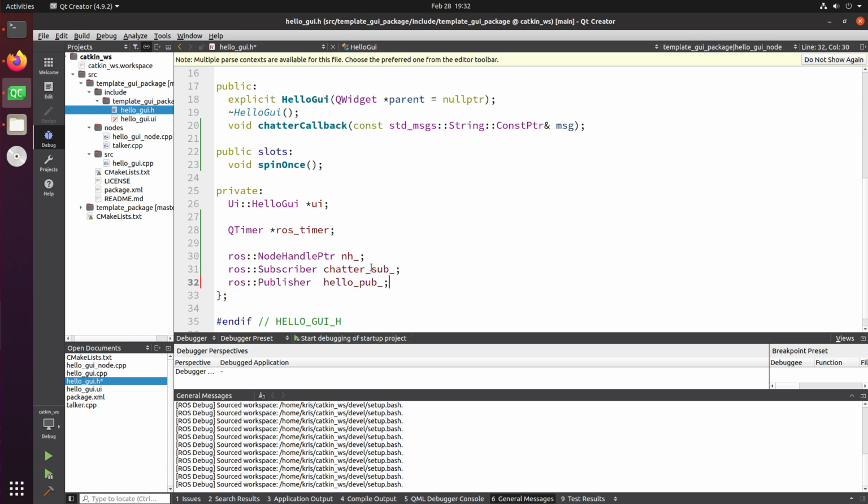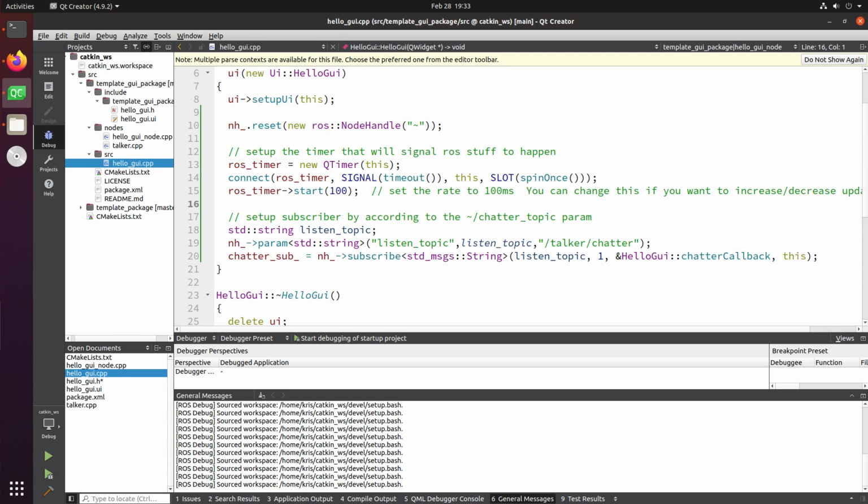Okay, so we want to create, again, a publisher. This should look pretty familiar after you've created a basic publisher and subscriber in ROS. So now this publisher needs to be set up in our main function, or in our CPP file.